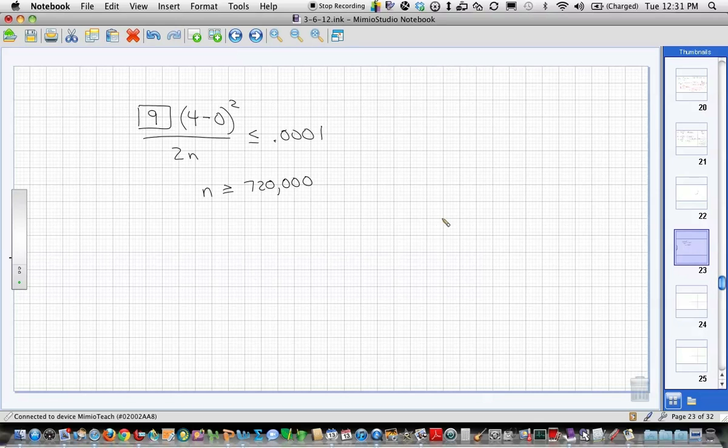Okay? Now, why so many? I might ask you something like this. I want you to understand the concept of what's going on. Yeah, the calculation's important too. But why so many? Well, they're left rectangles, and left and right rectangles are notoriously bad estimators, unless you have a ton of them. And they want us to get all the way to 3 decimal places, right? But that's still a lot of rectangles, Zach.